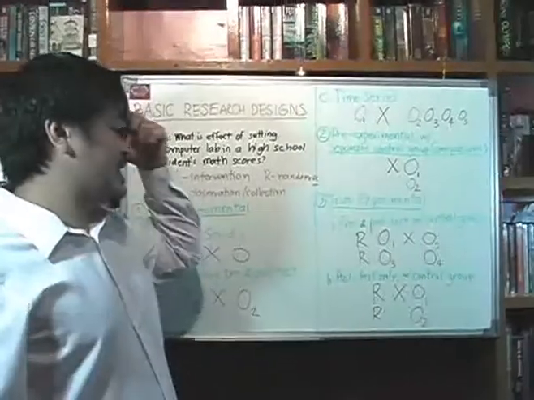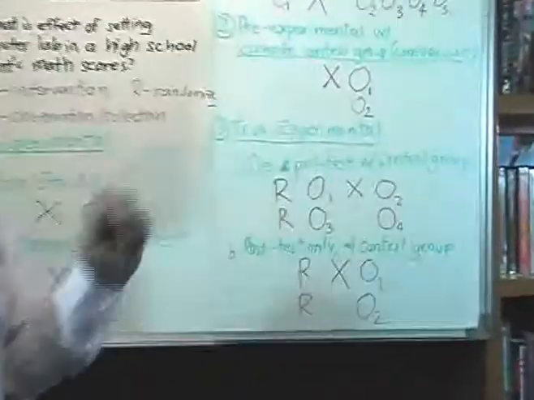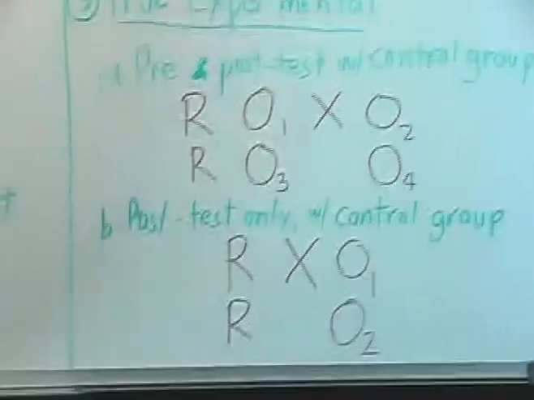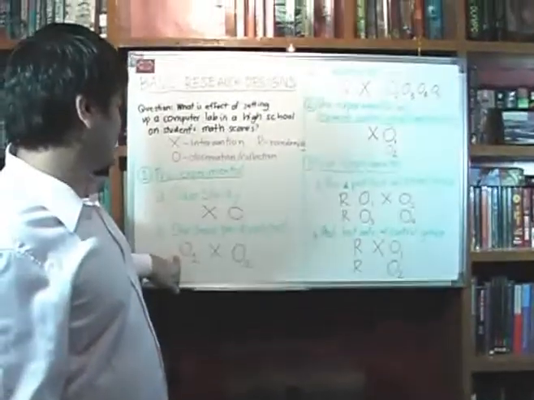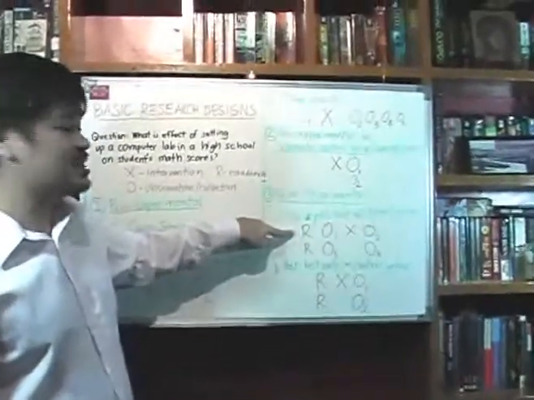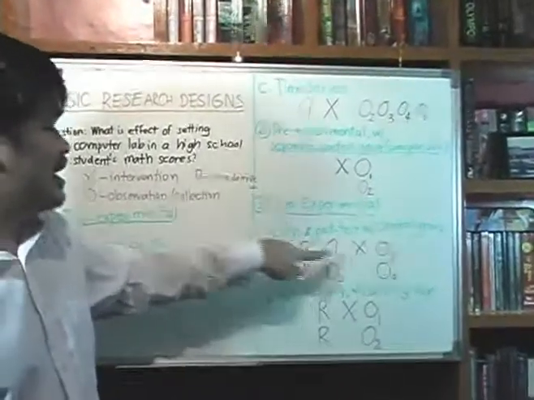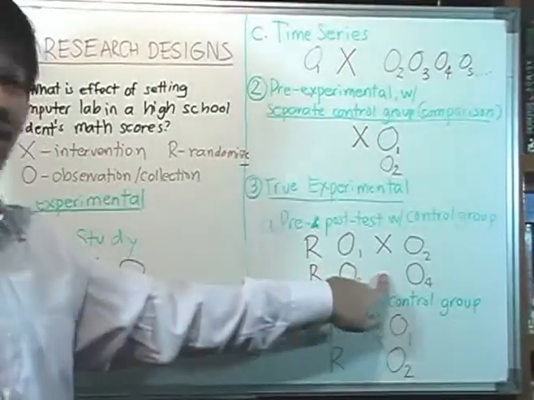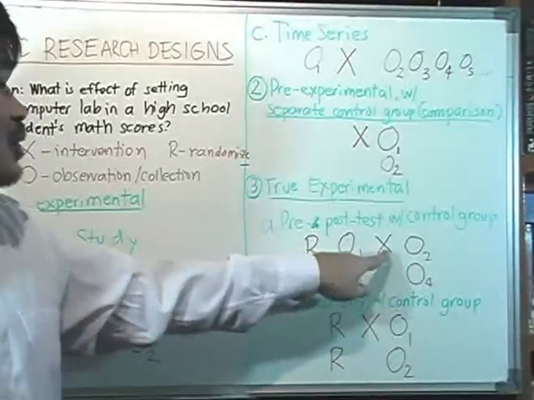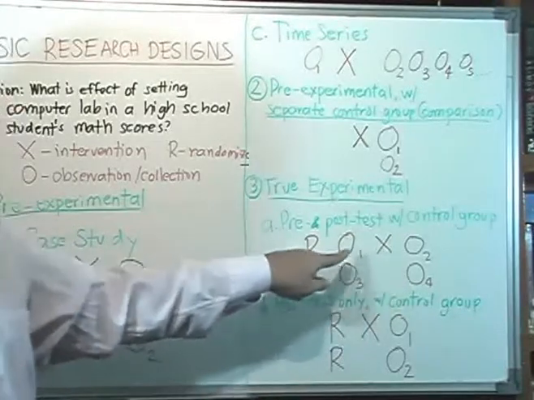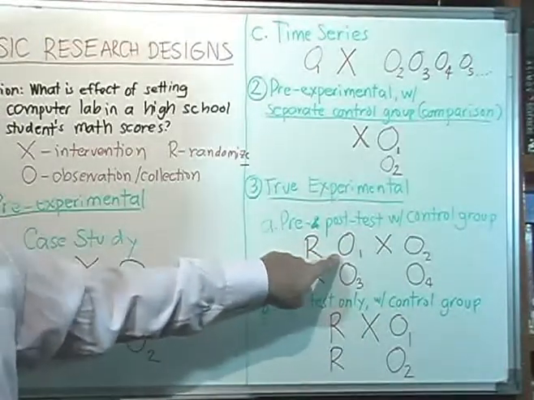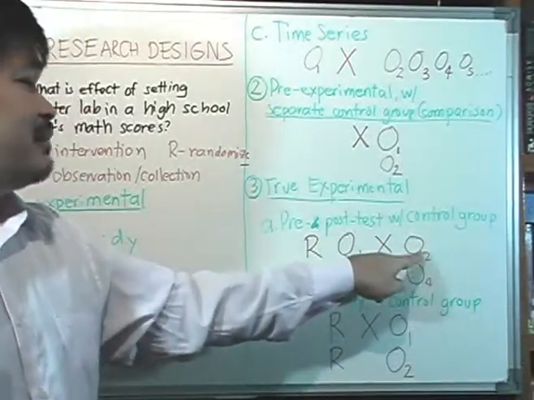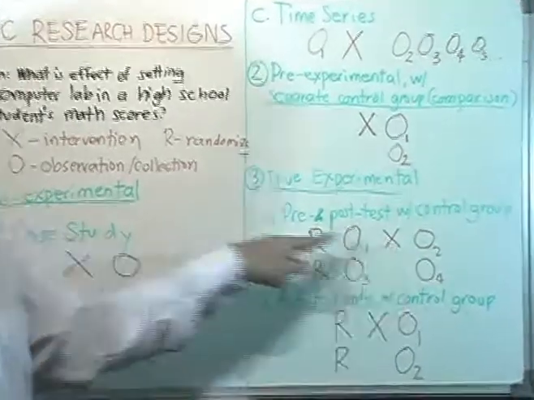So for example, one example would be a pre and post test design with a control group. So it's basically like this one, the one group pre and post test, but you have two groups. So for example, you have two municipalities. In one municipality, you have your computer lab, and in this other municipality, there is no computer lab. So prior to the computer lab being set up, you will measure the average math scores of your students and compare it with the test scores of your students after they have been using the computer lab in this municipality.